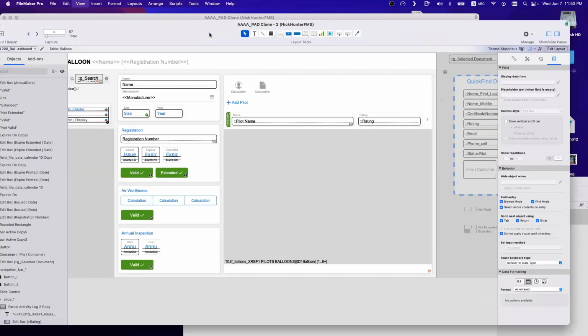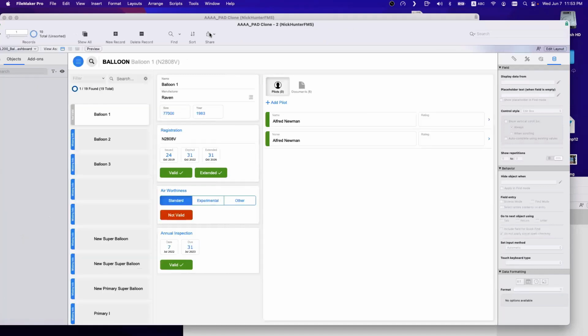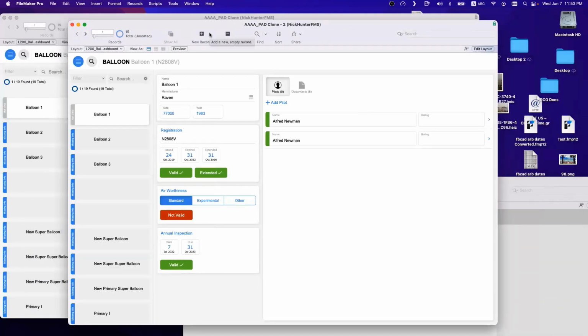How can we make sure that all this data is always updated? That means now this table, the cross-reference table, I'm pulling information from balloons and pilots.